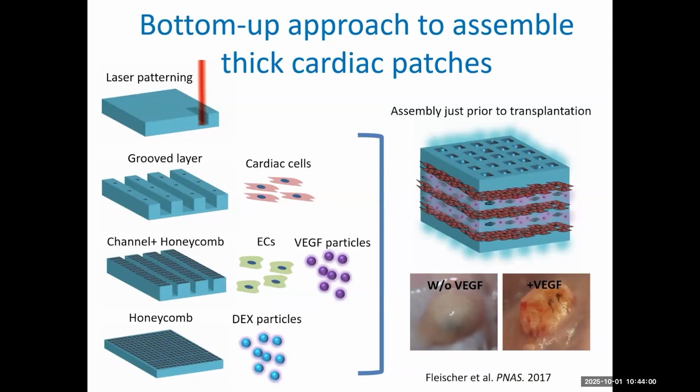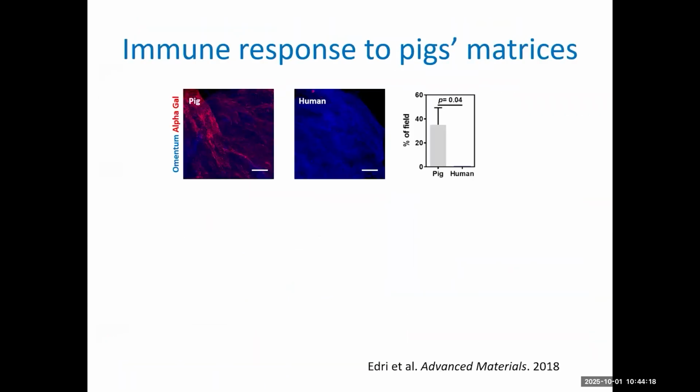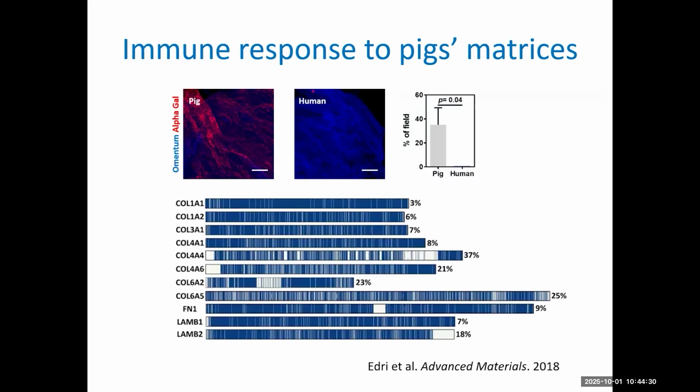And people took, for example, pig materials and decellularized them. There are millions of people who already received these materials in the clinic. However, they also receive immunosuppressors to avoid rejection. And what we were able to show first is that there are certain antigens, for example, that humans do not have and pigs have, like this alpha-gal sugar, and this provokes an immune response. And also the ECM proteins that we do share with pigs, for example, their amino acid sequence is completely different, and the protein folds differently and provokes an immune response.